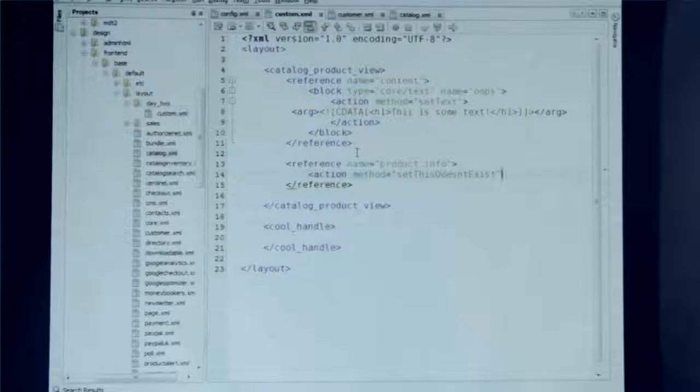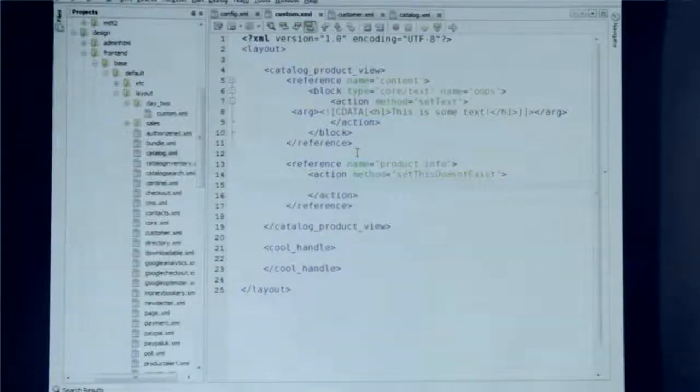Okay. And then I can pass in some value here. A, B, C, D, E, F, G. Okay. Again, that node doesn't matter. And then this is a string.